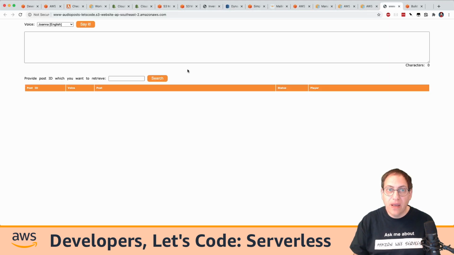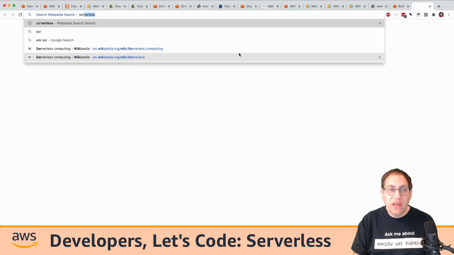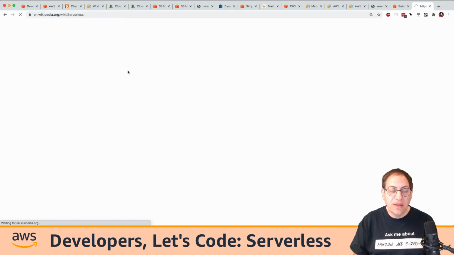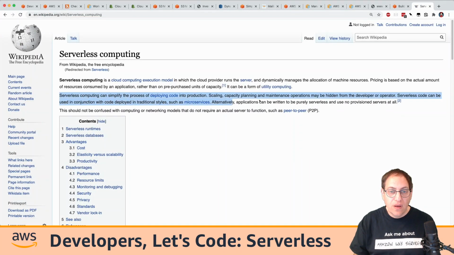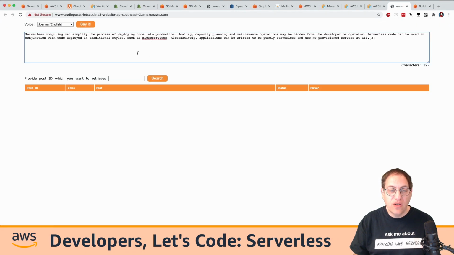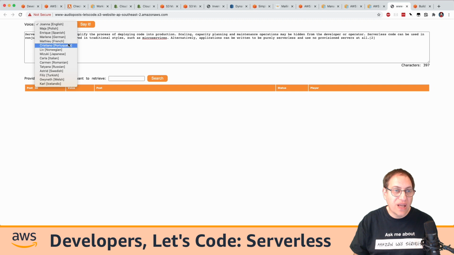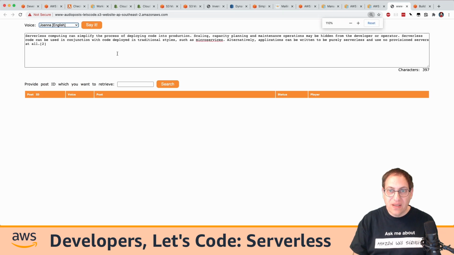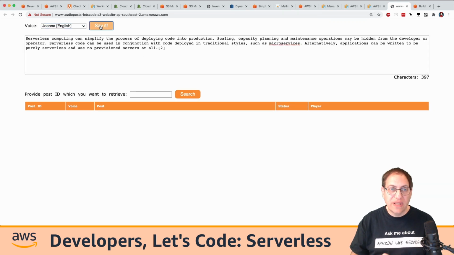Let's go to a Wikipedia page, copy some text, and paste that into here. I could choose a Norwegian accent, but let's go for a nice English accent to start with. All I do is click this button.